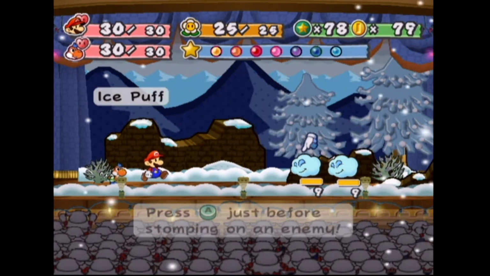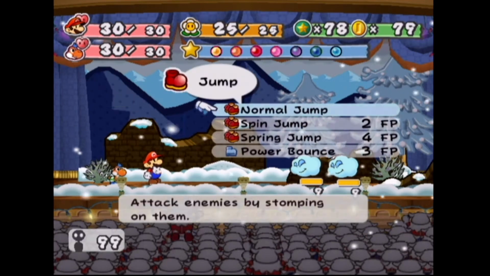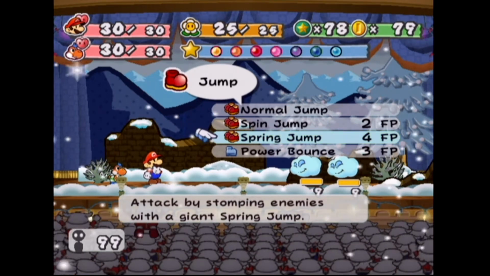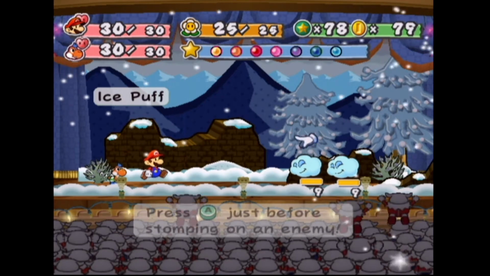So let's see, we'll go with a normal jump. Okay, I was mistaken, it was an Ice Puff. All right, so let's use this new technique called Spring Jump. It says attack by stomping enemies with a giant spring jump. Okay, let's do that. We have to press A just before stomping on an enemy. All right, so let's see.